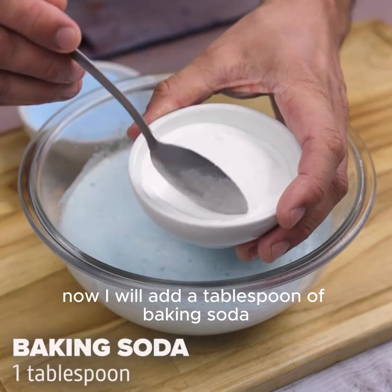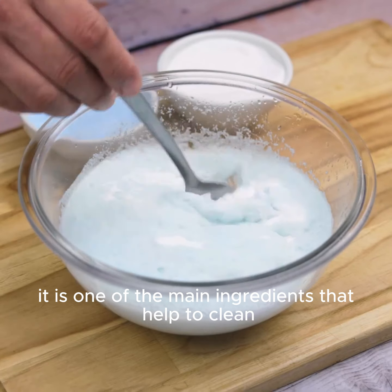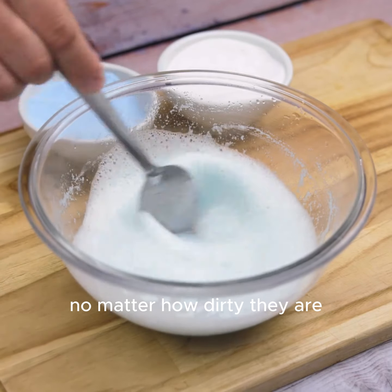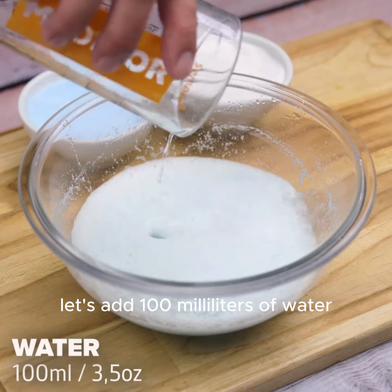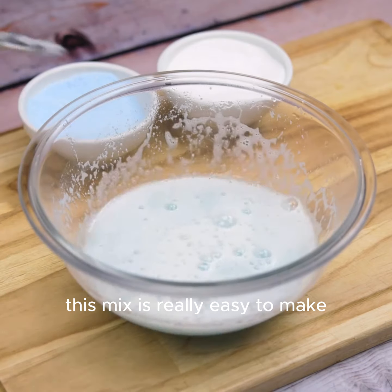Now I will add a tablespoon of baking soda. It is one of the main ingredients that help to clean even the most difficult surfaces, no matter how dirty they are. Let's add 100 milliliters of water. Best of all, this mix is really easy to make.